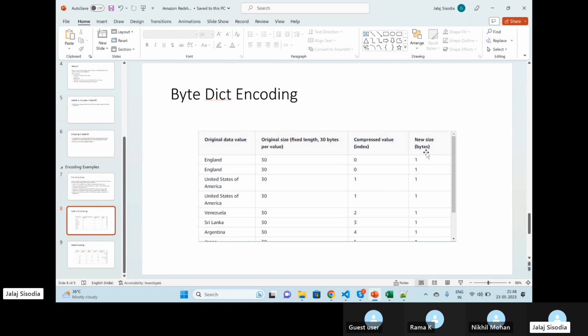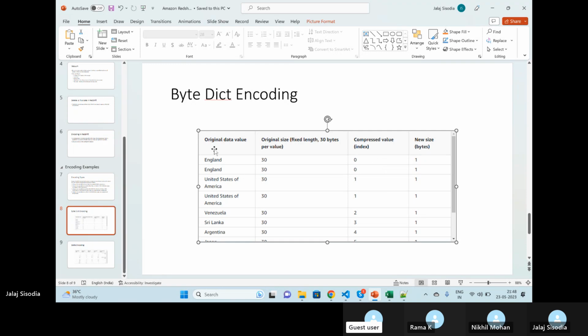So on your left hand side, the two columns are representing the actual data, and on your right hand side, the compressed values are there, which is what is actually going to be stored on Redshift. See, this original data value England got converted into this compressed value of 0.